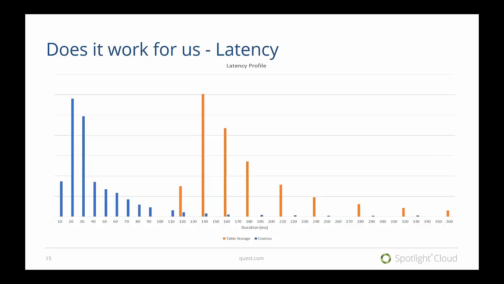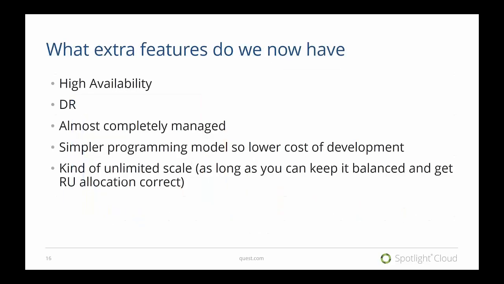And for this blue one, that also included our compute time in our Azure Functions. So we were looking at how fast our web service that wrote into each of these was in each of them. So that's including a whole bunch of stuff that Microsoft don't include in their SLA, and it was still well under their SLA. So that's how fast that was. So that sort of makes it reasonably compelling that Cosmos is a good solution.